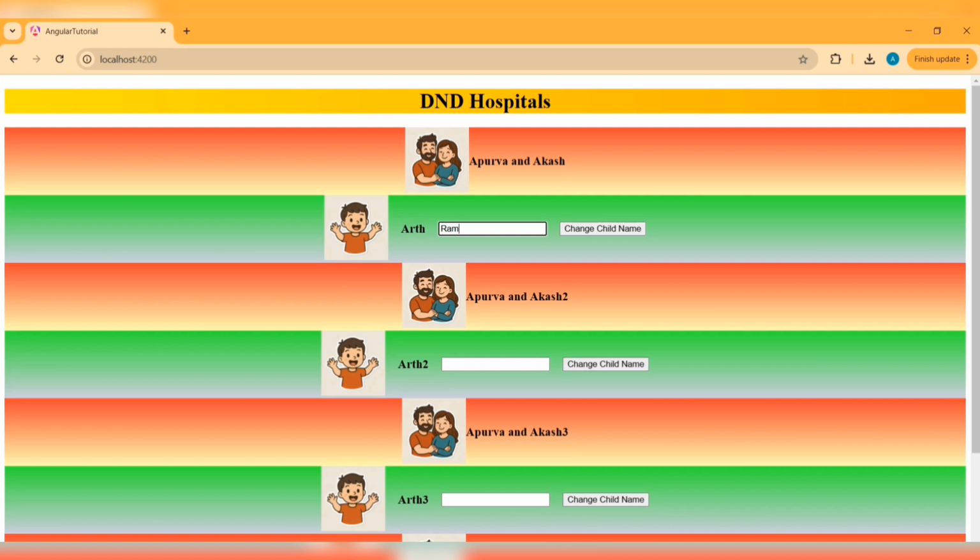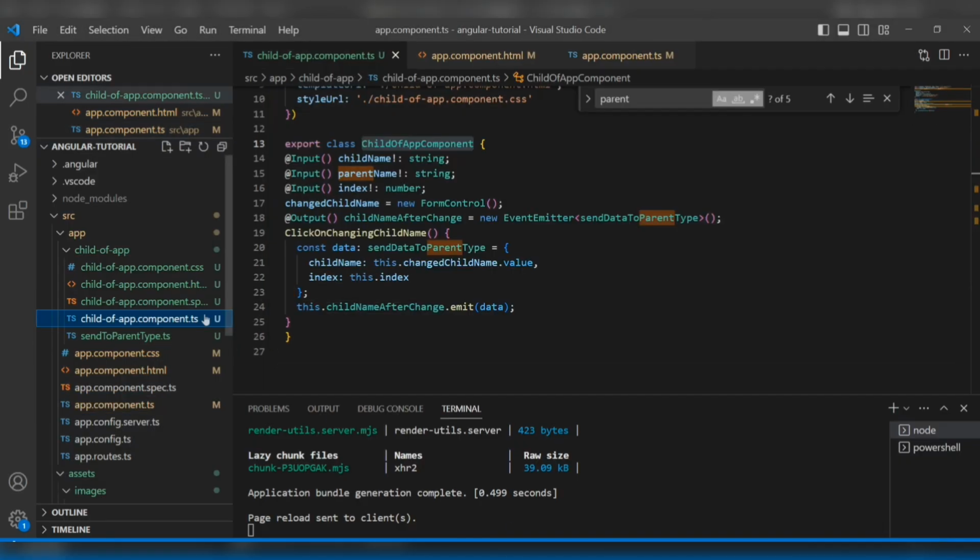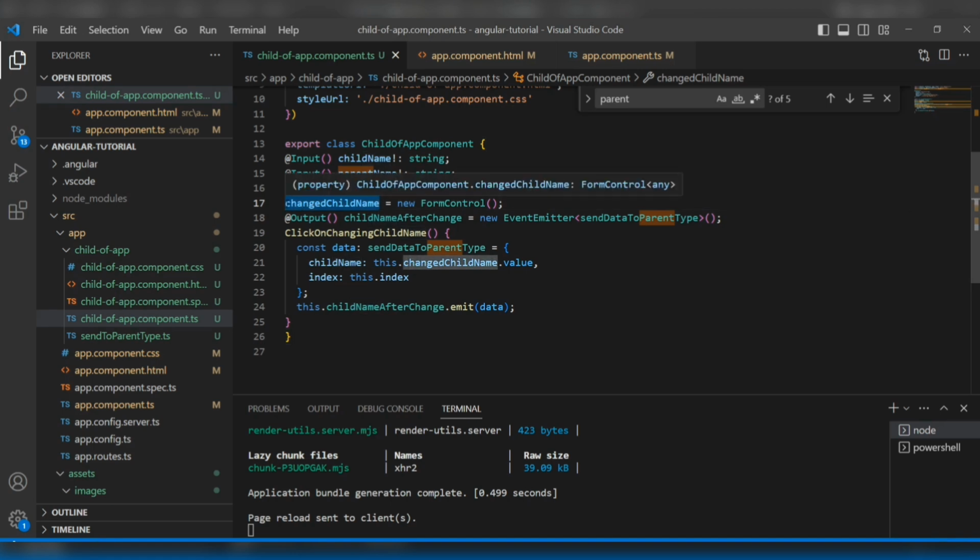So let's code. I will be declaring one variable in the child component. Okay, the variable is already declared in the form control, so we will be taking this variable in the parent component.